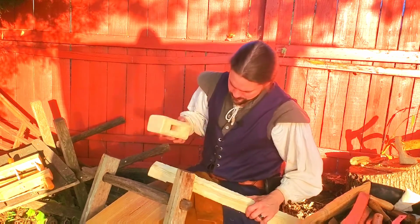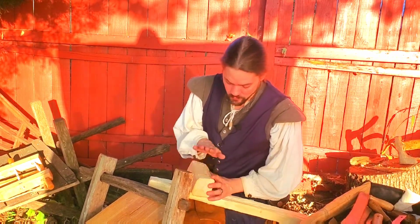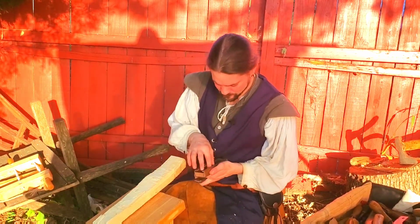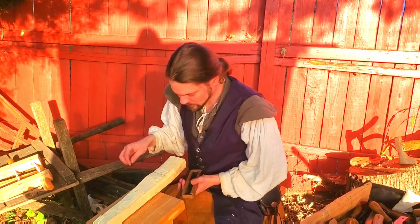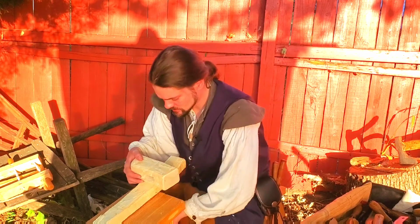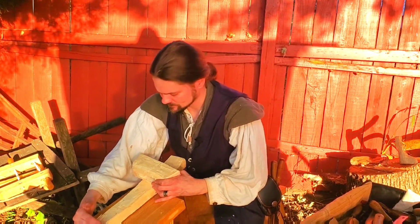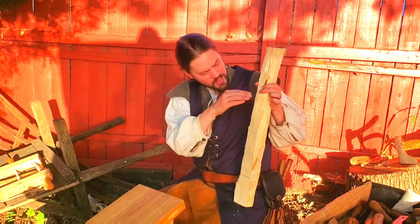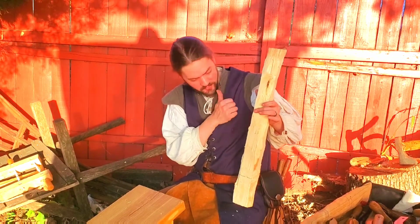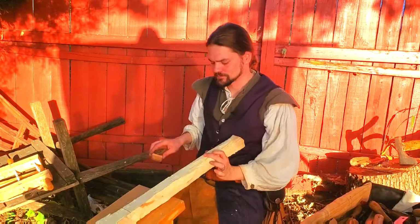I want to start by getting rid of some of that extra wood so I have less to work with. Top is going to be right about here, so I'm going to just mark that real quick. And then the bottom length, I want to be somewhere in this area. So I want the total length of the handle to be right here. Probably final length is going to be cut there. So I'm going to cut this here to give myself a little bit of extra room to play with.